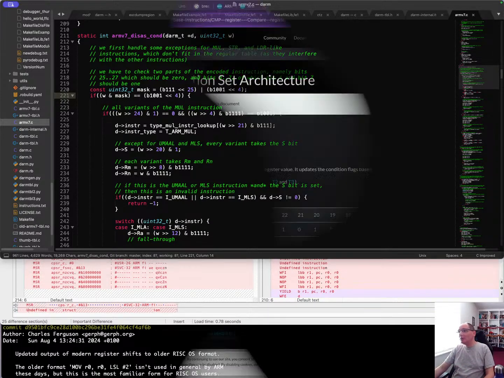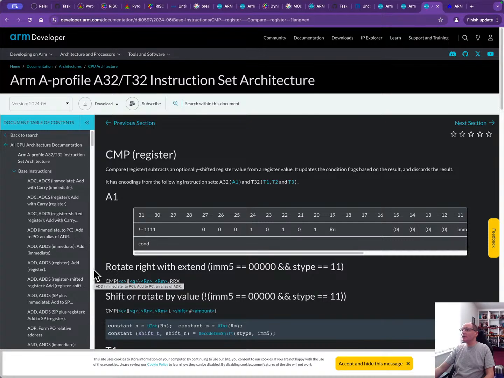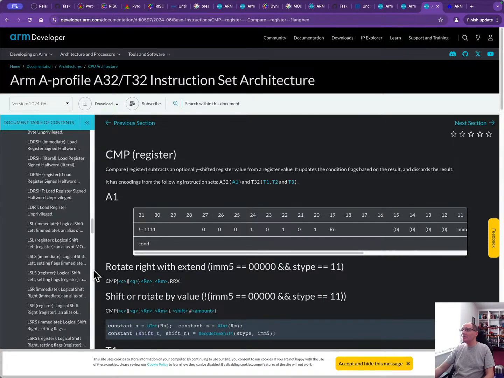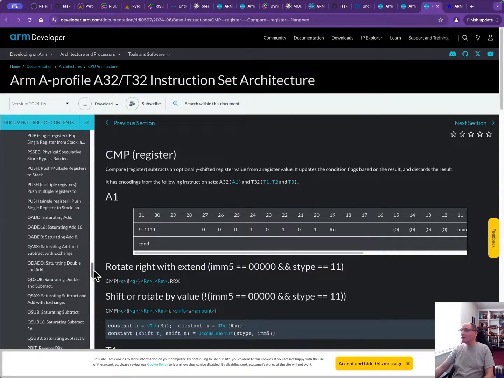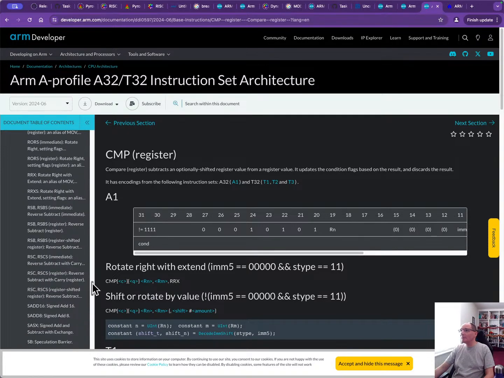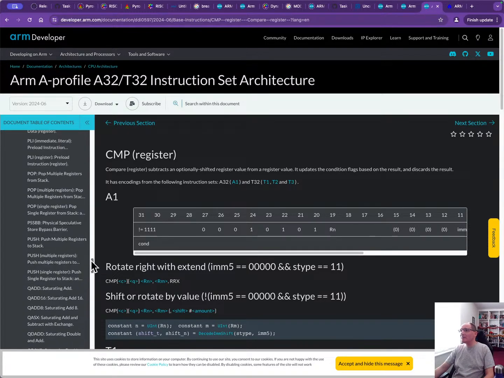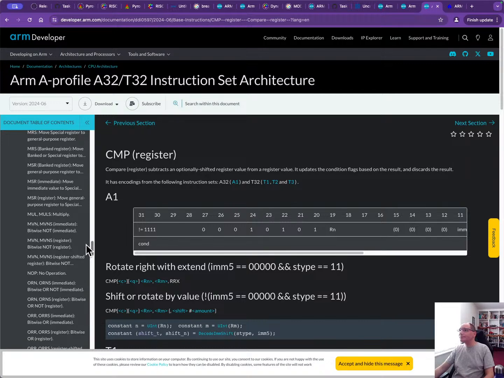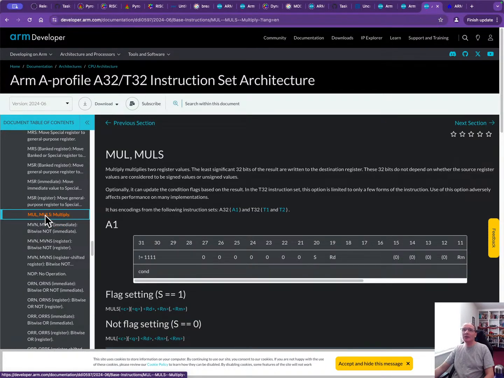So we'll go over to the instruction set and we'll find the MUL instructions. Now I've gone past it because I've forgotten how the alphabet's ordered. MSR, MUL. So between these two, that's what we're looking at here. Let's just have a quick look.